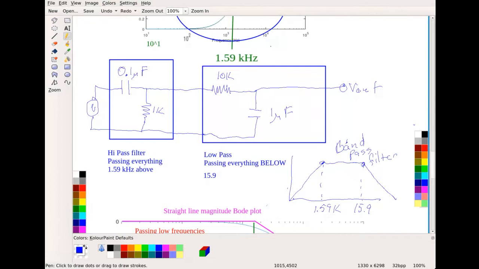Okay, so we did bandpass filters on Monday using an inductor. But again, the problem with inductors is they're kind of expensive and they're kind of heavy. And so they raise the cost. So by taking two RCs, picking my values here, and chaining them together, I can build a bandpass filter and pass a certain band. So like if I wanted to do a radio or something like that, I can still do a bandpass filter even though I don't want to go buy an expensive inductor.